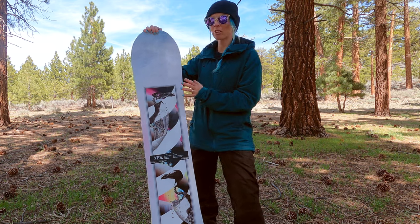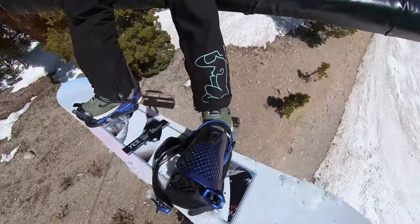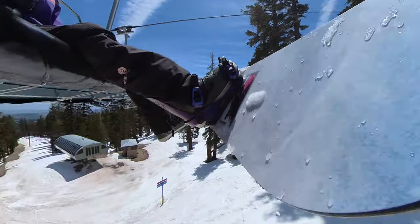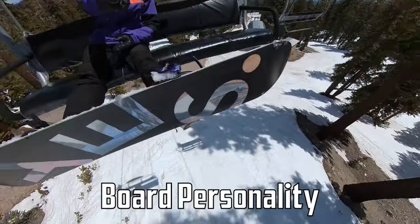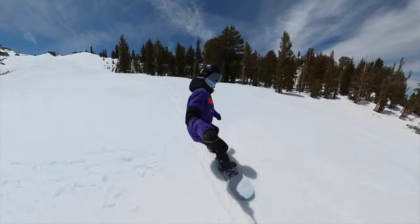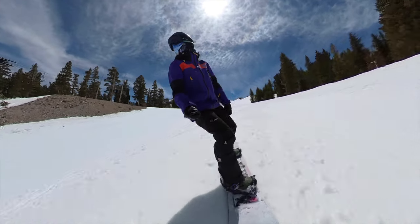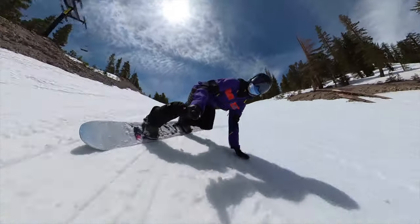For the record, I've never ridden this board in my size. It's a 152, so every time I get on it I have to ride a board that is 10 centimeters longer than I normally ride. The lowest weight recommendation for this board is about 15 pounds heavier than I weigh. But every time I get on it, it's still a fun board, and to me that speaks to how really fun this board actually is — because I imagine it in my size and I think it's going to be even more fun.